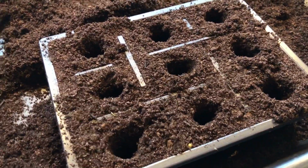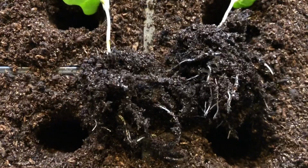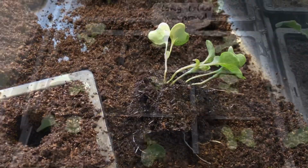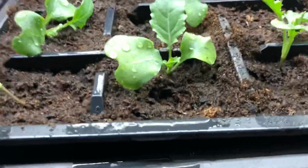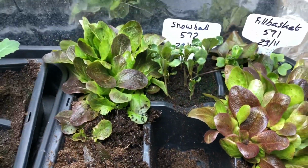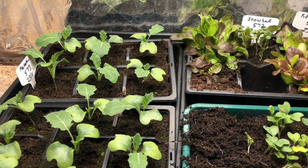Anyway, I'm going to put these in this tray here. I've just pricked a few of these out, and they've got a lovely little root system on them. It's a bit of a matted mess here, but you can sort of tease them out, so they're not too bad. So there's the Brussels sprouts pricked out, and there's the calabrese Marathon, just a few of the spares that were in that tray there. So that's all done, so I'm just going to pop the covers back on those and we'll be done.